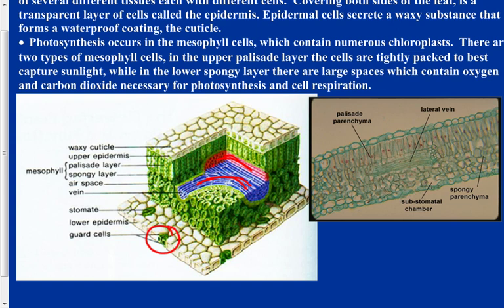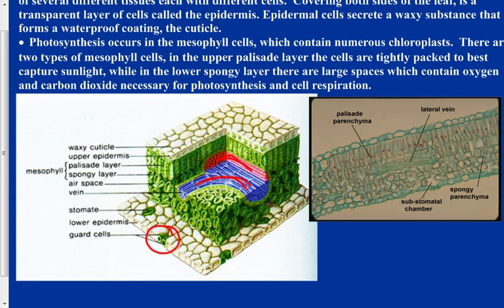Okay? These cells are so specialized that as the plant loses water, they change their shape. And so when the plant has lost a lot of water, they change their shape to the point where the stomate closes off. Okay? So it's not a conscious thing, it just happens. As the plant loses water, the stomate closes, then it stops carrying out photosynthesis, and as a result, stops losing water. Okay? Usually that happens sort of near the end of the day, okay? And then overnight, the roots are able to kind of catch up with the transport of water, and these things will open up by the next morning.